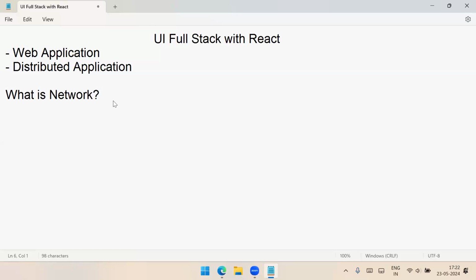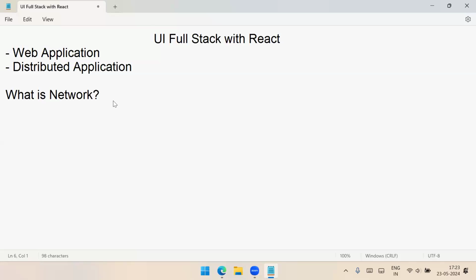The first thing you need to understand is what is network, because you are going to learn web development. When you are going to learn web development, first you should know what is web. Tell me with your general knowledge, what is web according to you? How do you call web? You heard the word web, websites, web applications, right?